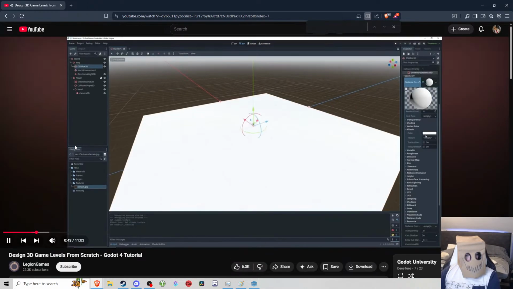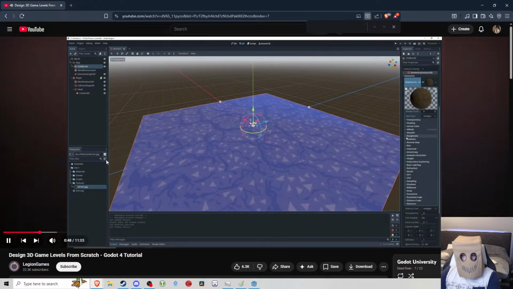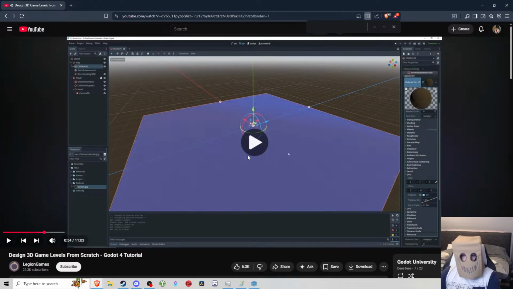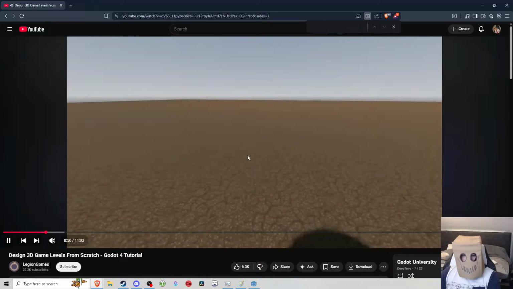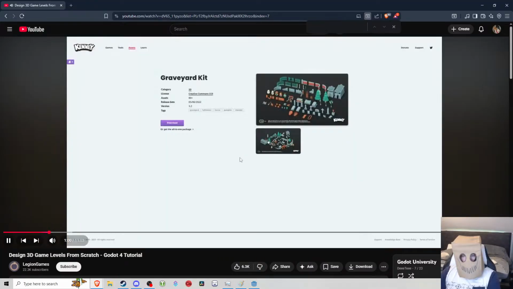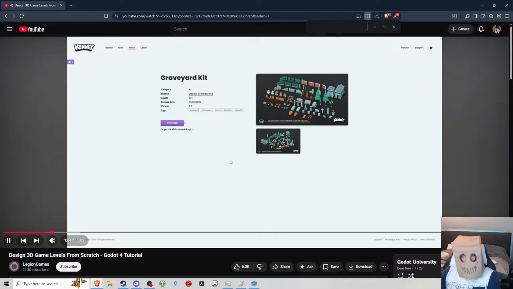And dragging it to the texture setting in the albedo section. Right now the texture is stretched to fit the entire box, so let's turn on the triplanar setting in UV1 so it's repeating instead. That's our ground done, and it's time to start laying the map out with some models. For this map, we'll be using the Graveyard Kit from Kenney Assets that he's kind enough to provide for free for everyone to use.